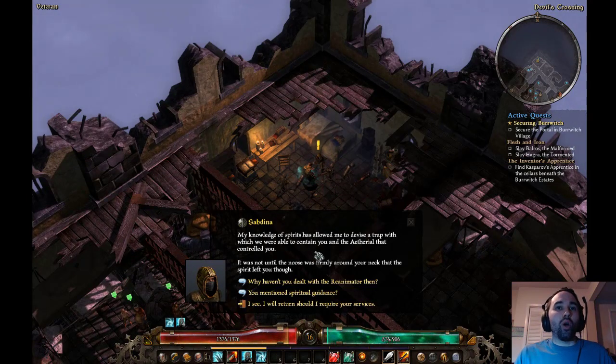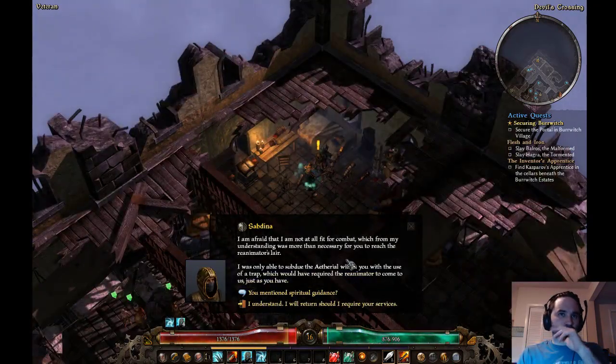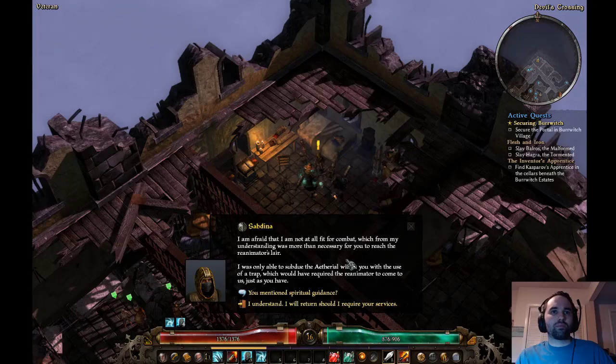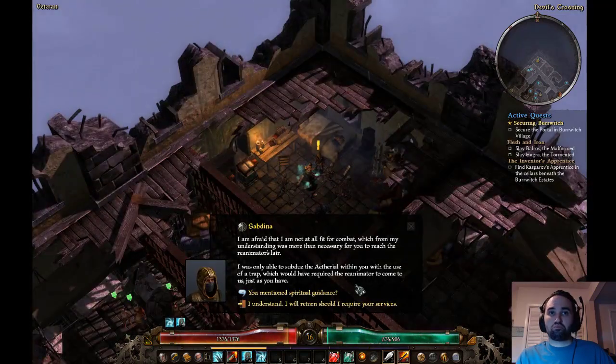Oh, okay. Oh, why haven't you dealt with the reanimator then? I'm afraid that I am not at all fit for combat, which from my understanding was more than necessary for you to reach the reanimator's lair. I was only able to subdue the ethereal within you with the use of a trap, which would have required the reanimator to come to us, just as you have.